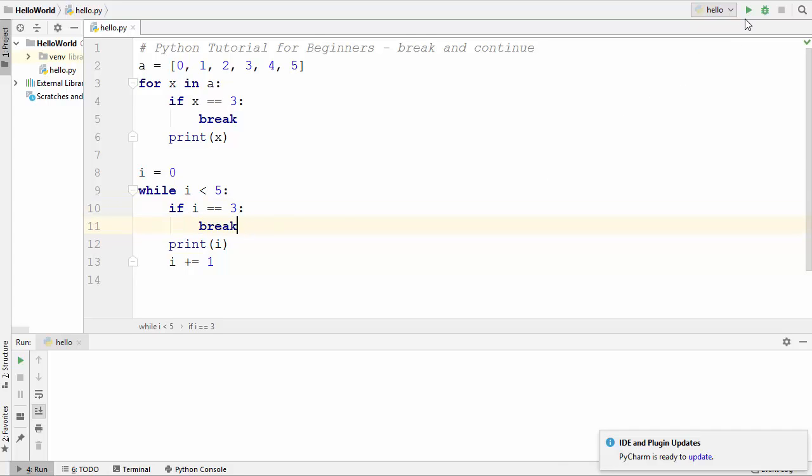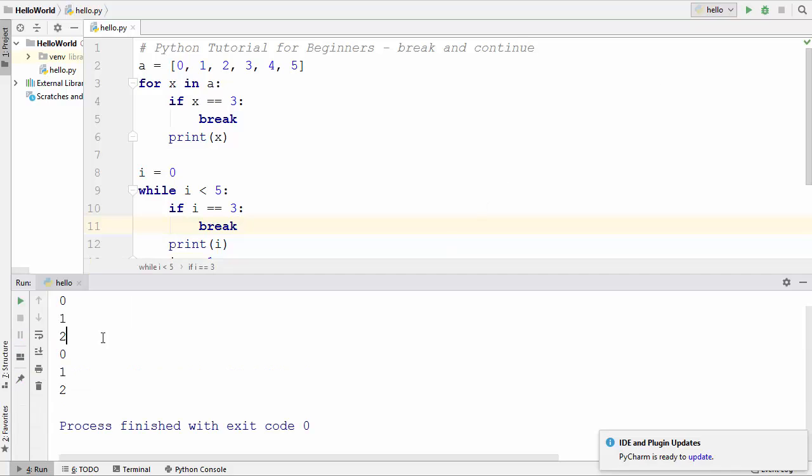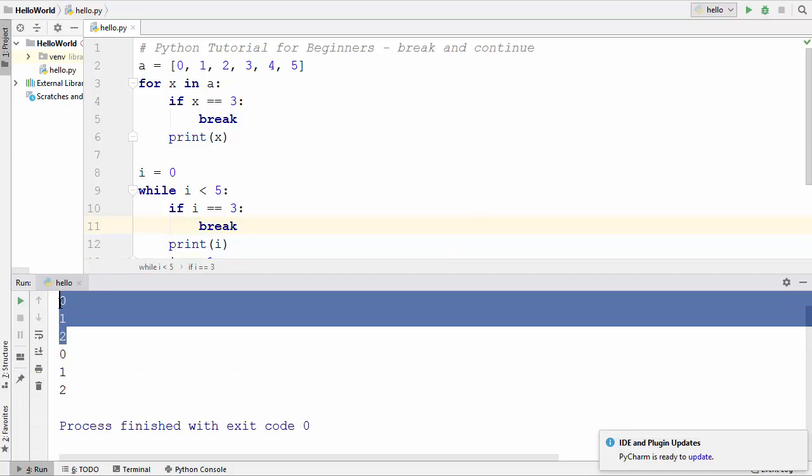So let's run the code and see what happens. You can see in the for loop it has only printed 0, 1, 2. Even though this for loop is supposed to print from 0 to 5, it has printed only until 2, because as soon as this x value becomes 3 and we call break here, the loop is terminated immediately and our program will come out of the loop as soon as this break keyword is called.